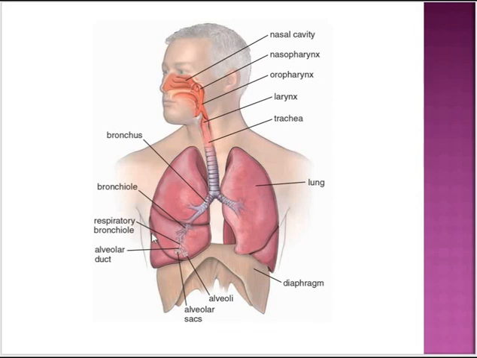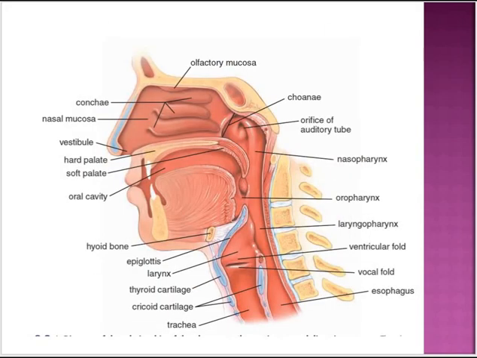The total cross-sectional area increases at deeper levels, causing a decrease in the velocity of airflow as the inspired air approaches its final destination, the alveolus. So the nasal cavity begins at the nostrils, or let's look at this illustration, at the nostrils, and that ends at the choana.